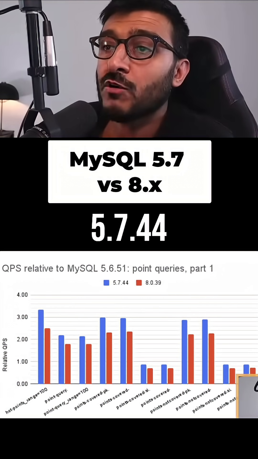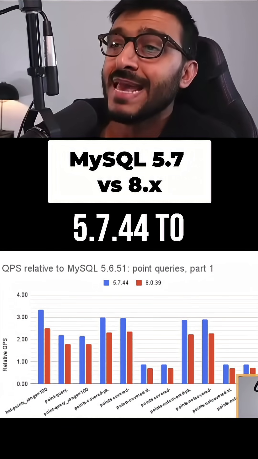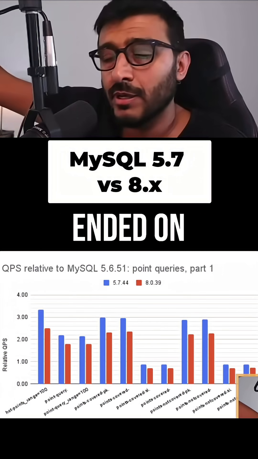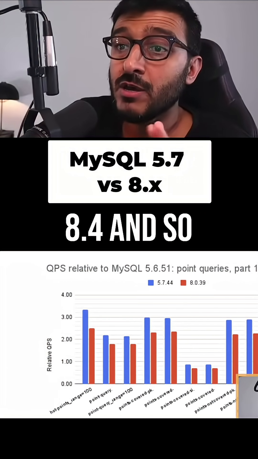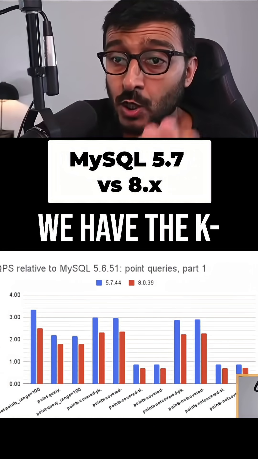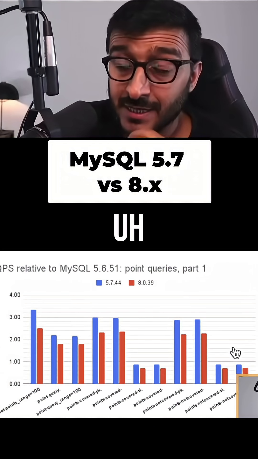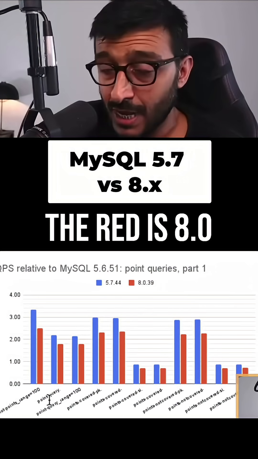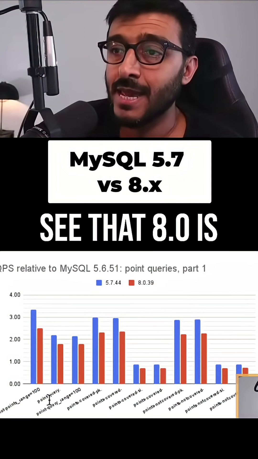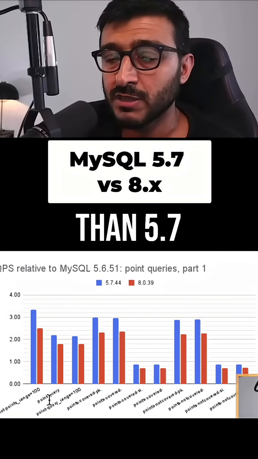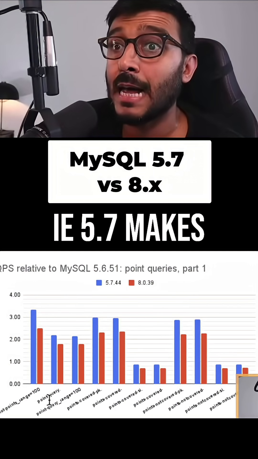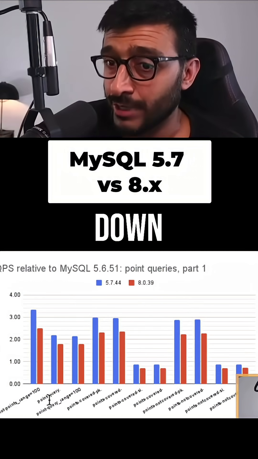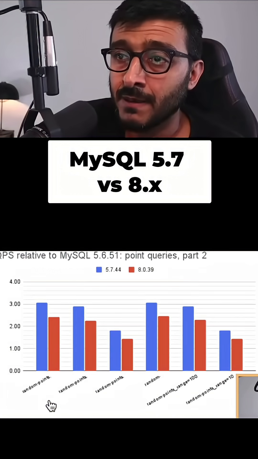Comparing MySQL 5.7.44 to 8.0.39 — the most commonly used version 8.0; not a lot of people are on 8.4 or 9. On the vertical axis we have queries per second, just a relative scale. The blue line is 5.7 and the red is 8.0, and you can clearly see that 8.0 is always lower than 5.7 — meaning 5.7 makes way more queries per second versus 8.0. So your queries have naturally slowed down.